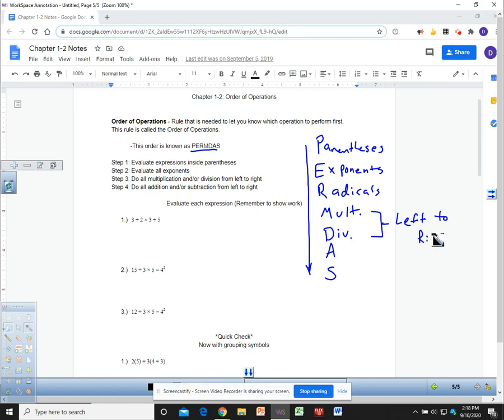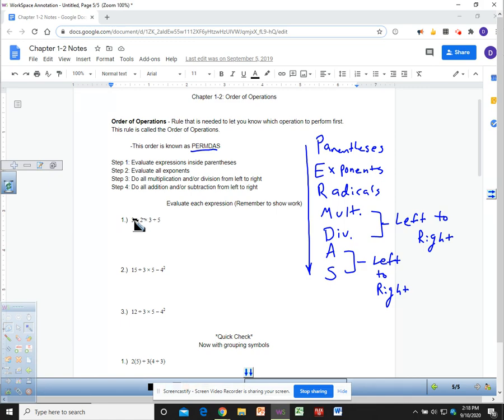So if dividing comes first, going left to right, then you do the dividing first. If multiplying comes first, going left to right, you do that first. And the same for adding and subtracting. It goes from left to right. Whatever one comes first, you do first, just for those two. So you do multiplying and dividing first, get all those done, then you'll do all your adding and subtracting. So we'll start with, like I wrote the steps right here.